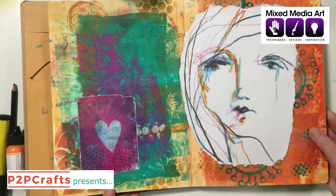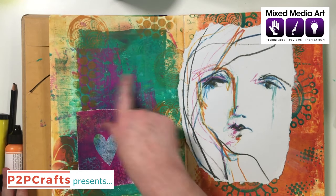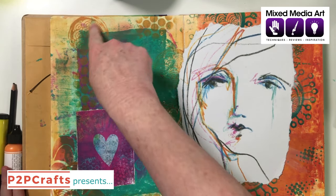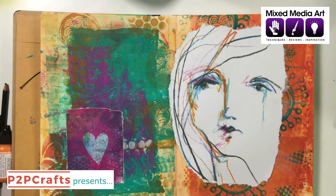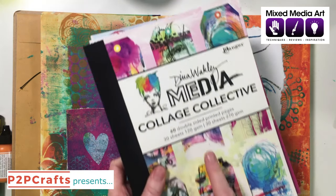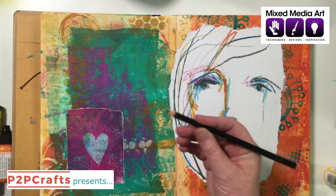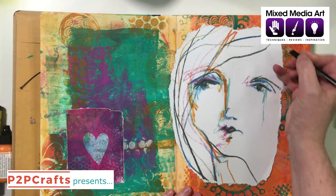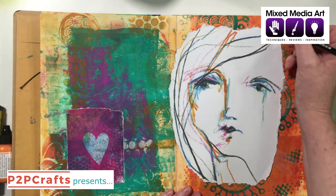How are we going for time? So this is the one that I did a bit earlier. We already had a background that was done with gel prints, with brayers, with some art foamies. All of those are available over at the store at mixedmediaart.net. And what we've done now is collaged one of the Dina Wakely ladies from her collage collectives. Now what I want to do is add a little bit more. So again, using our Stabilo pencil, following those lines, bringing them out.